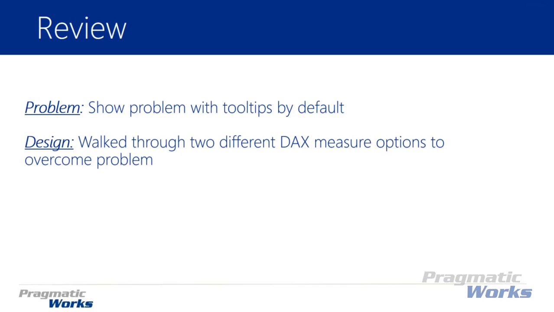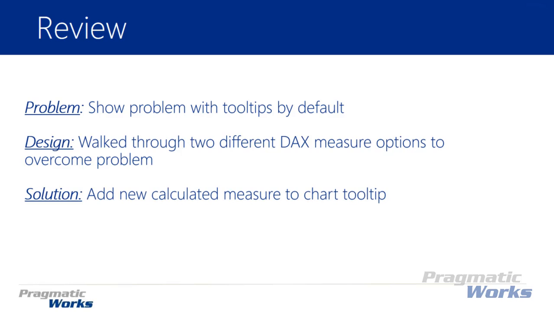And so we used a couple of different DAX functions: CALCULATE, CONCATENATEX, and the VALUES function in our first example. And then in our second example, we used a variable to make it a little bit easier to consolidate those values together and see the "and more" functionality we showed. Then the final solution was we dropped that into our section where we had the tooltip to visualize it.